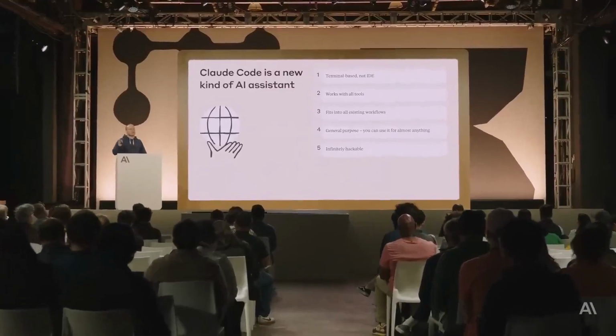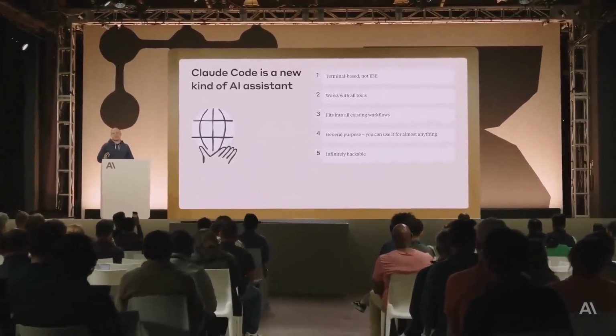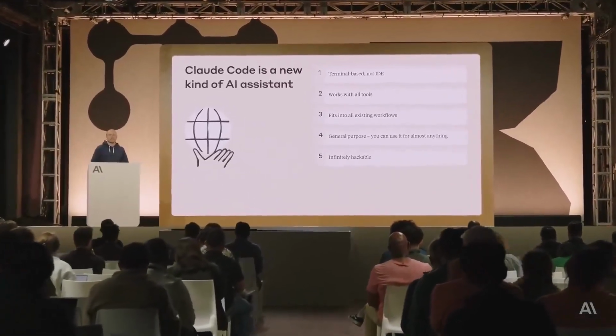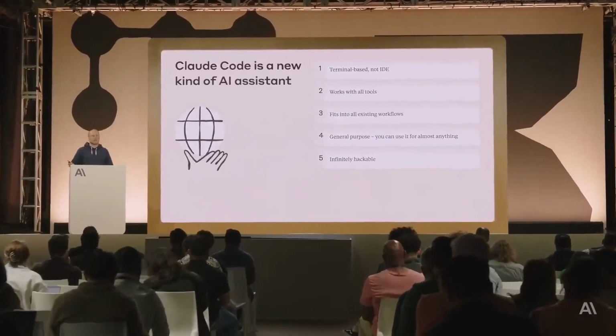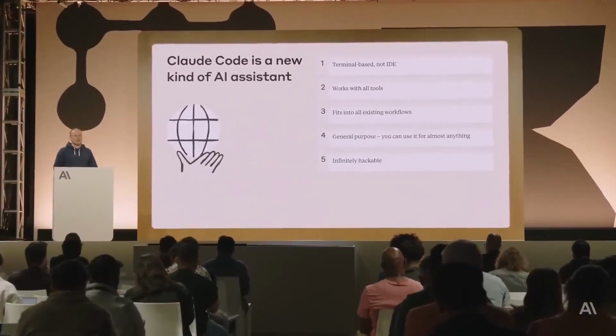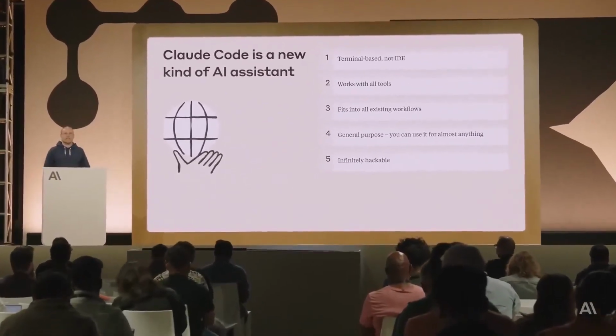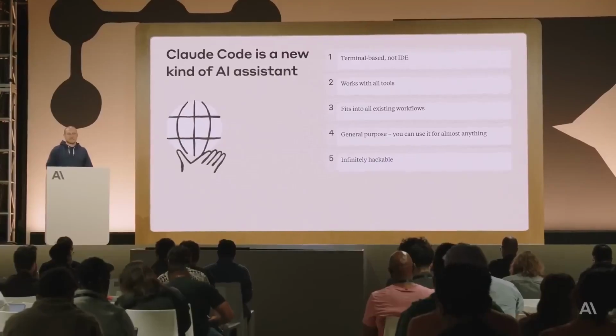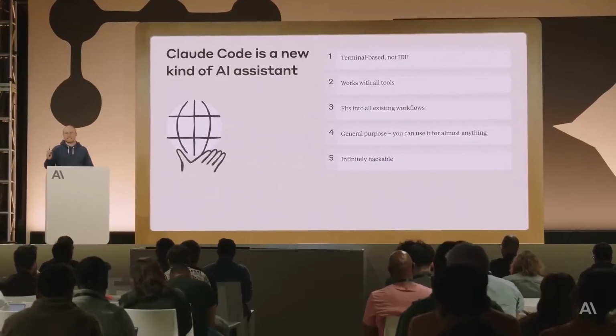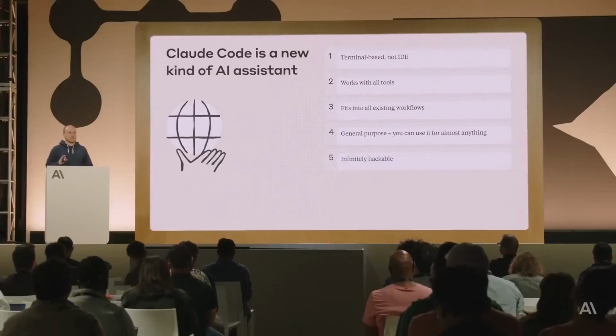What's kind of cool about Quad Code is it works with all of your tools. You don't have to change out your workflow. You don't have to swap everything to start using it. Whatever IDE you use, whether VS Code, Xcode, or JetBrains IDEs, or if you're one of those people at Anthropic you can't pry Vim from their cold, dead hands, they use Quad Code too. Quad Code works with every single IDE and every terminal out there. It'll work locally, over remote SSH, over tmux, whatever environment you're in, you can run it.